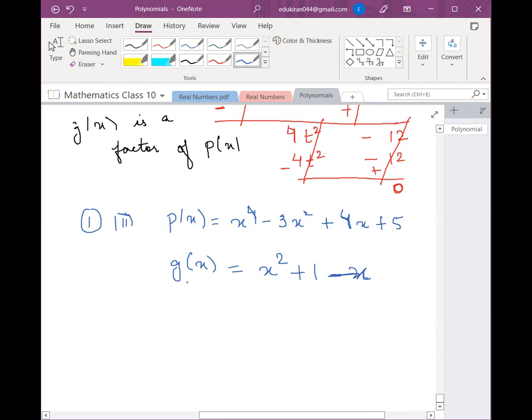Yes, ma'am. So as I told you, the first step is to arrange them in the descending power of x. In the case of p(x), you can see this is power 4, power 2, power 1, and then power 0. But in g(x), first of all, you will arrange it. So you will just flip it: x square minus x plus 1. Now you can see it is in the decreasing power of x. Now you can do the division, right? You cannot directly do the division like this, x square plus 1 minus x, not like this. Clear?